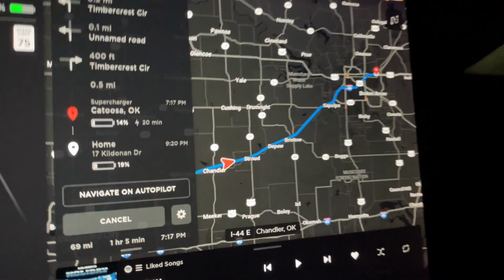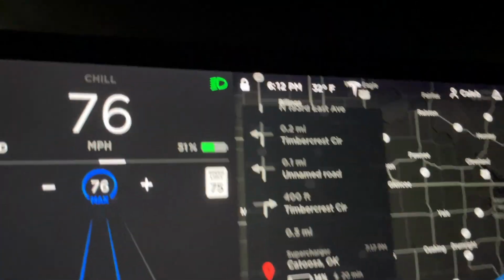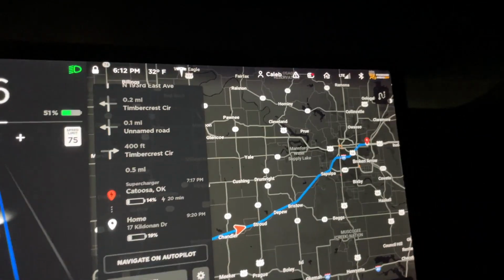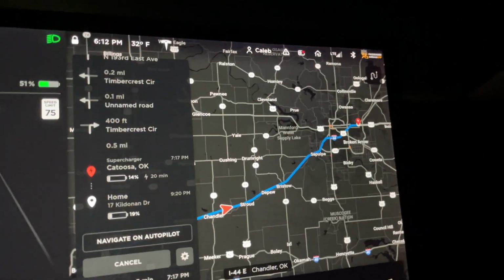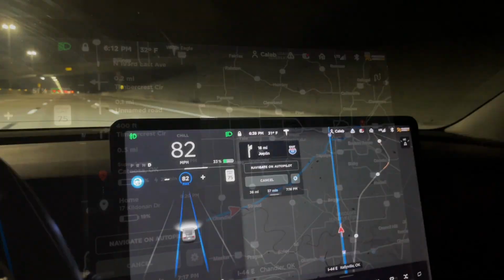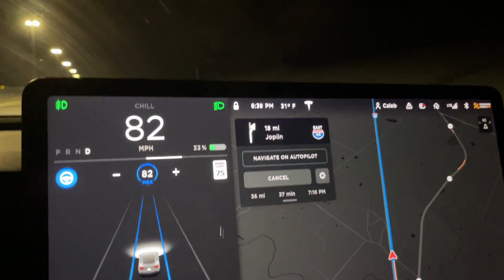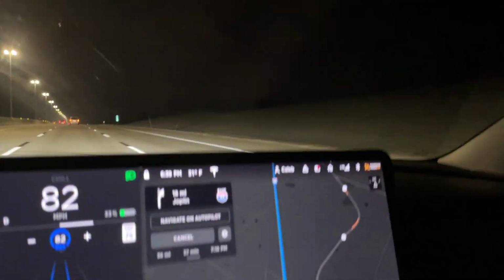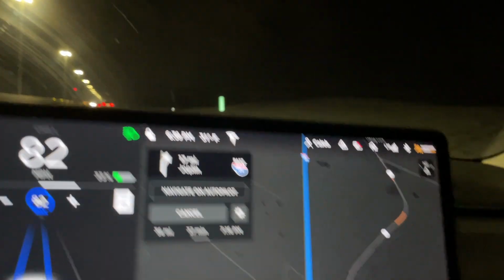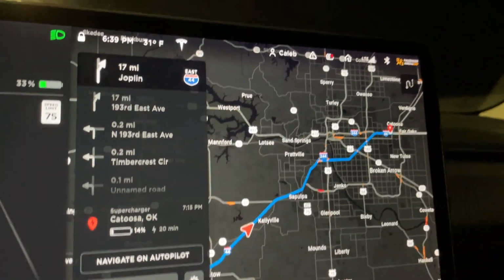So, yeah, pretty cold in here. We're at 51% right now, which is fine, but like I said, I just don't want anything else to happen. So there's the route, so we should be getting there pretty soon. The roads are looking a little bit more clear, which is good. I bumped it up to 82 because the speed limit actually changed to 80 and I was getting passed pretty bad. But I turned on my heated seat and the heater, and it should be fine because we bumped up to 15% buffer.